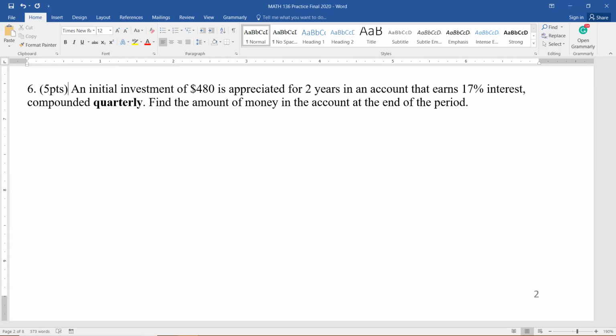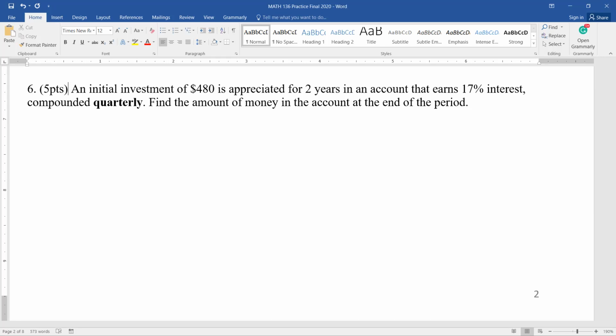So if we look at our formula sheet, we're going to use that compound interest formula that's on the back side on the top right-hand corner. It is A equals P times (1 plus R divided by N) to the NT power. So then we just have to decide what all of these numbers are or where they're going.